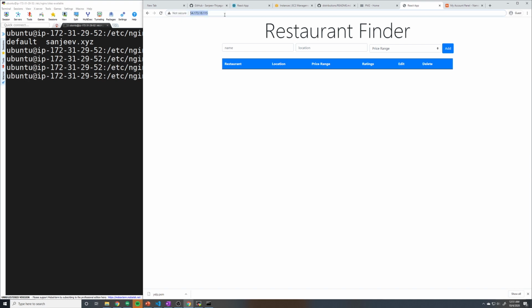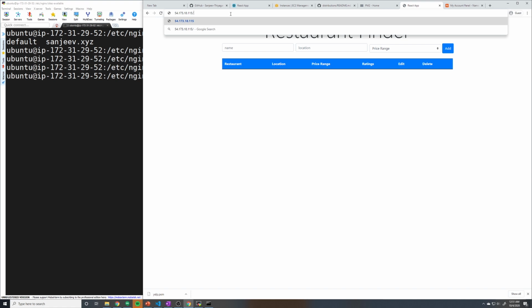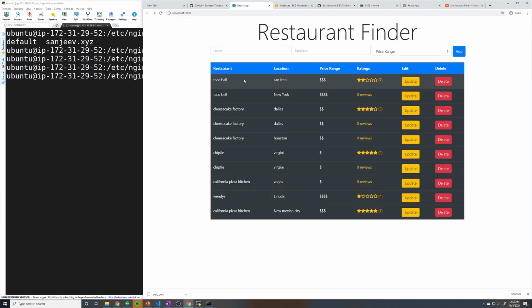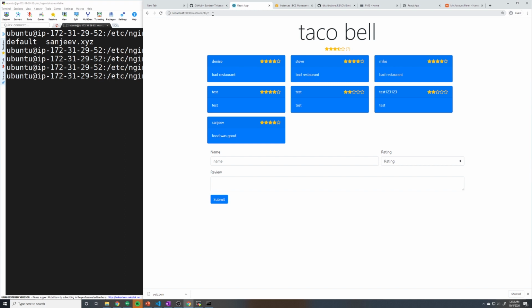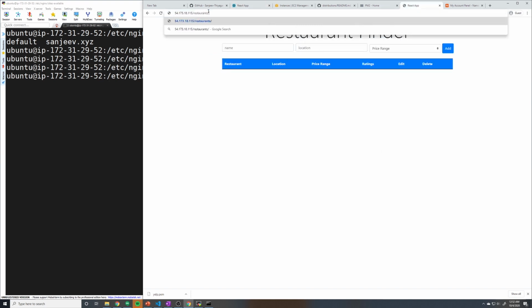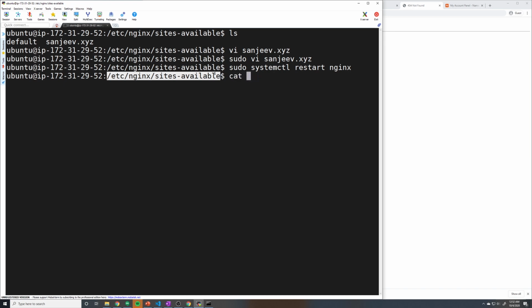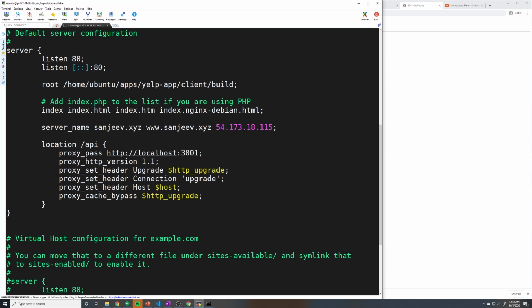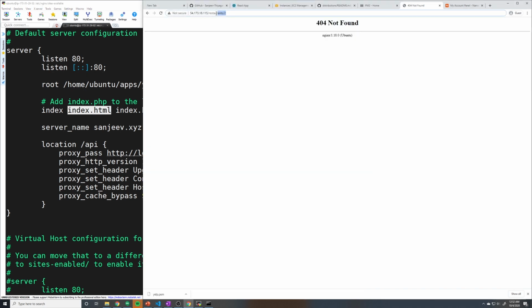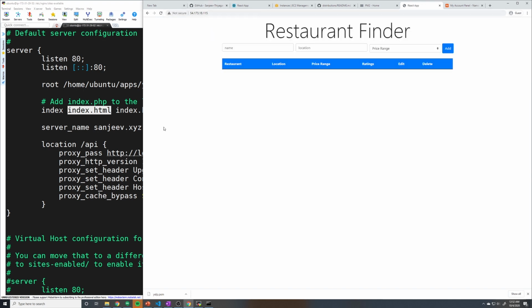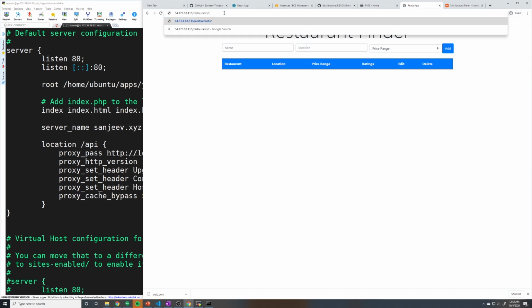However, before we move on, there's one minor issue. So let's take a look at our development server. If we click on one of these links, it's going to take us to a URL called /restaurants, and then the restaurant number or the ID, and then takes us to that detailed page. Now in our application, if I do the same thing, it doesn't work. And that's because right now, by default, if you take a look at the configs from Nginx, we serve the index.html, so it'll only address things that get sent to the /URL, just the slash, right? So it can only process anything that goes to /, and that's why that works fine. And then anything to /API will get properly sent to our backend. However, it doesn't have any configs for /restaurants and then the ID of the restaurant.